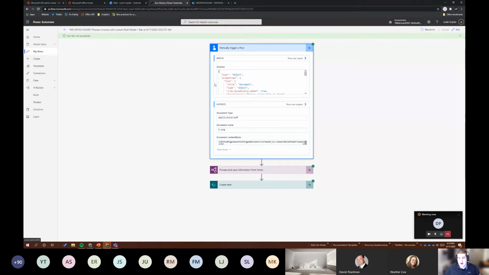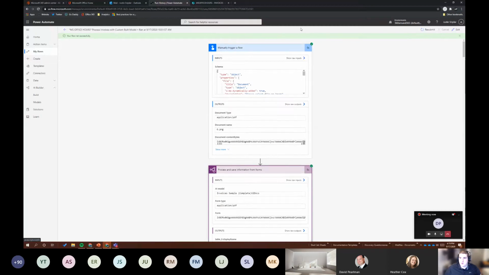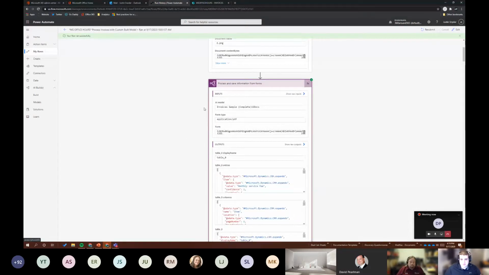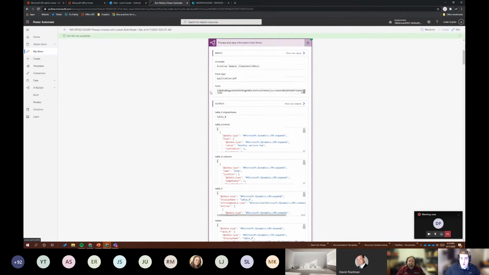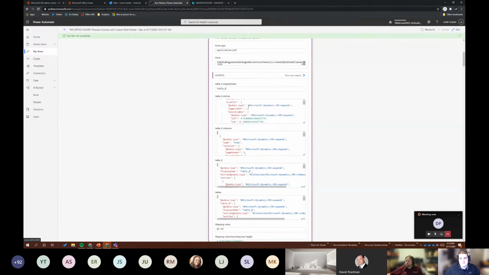So leveraging AI Builder within Power Automate is pretty simple and straightforward. It's just another action within Power Automate. You can see here, we set this up to manually trigger a flow when an object is uploaded. You could do this on many different things, but I uploaded a PDF. You can see here, we took that AI Builder action, and I'll show adding that as an action, how that really works.